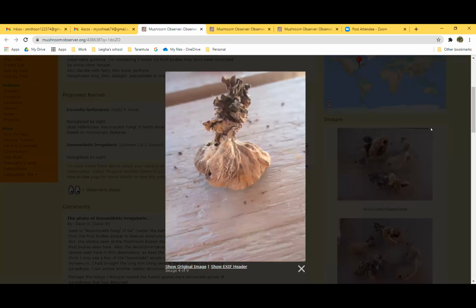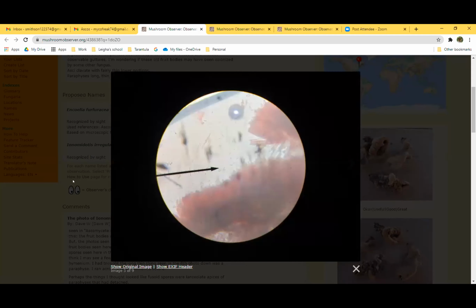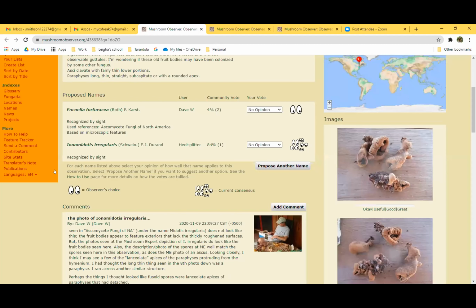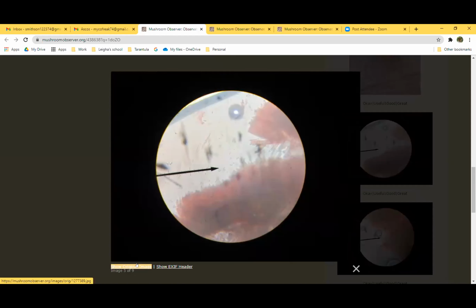I forget what the name of this is. Right here. I think the Asco book just calls it Mydotus irregularis. It was on a log, a piece of wood. I don't know what kind. It wasn't collected by me, it was collected by somebody else.